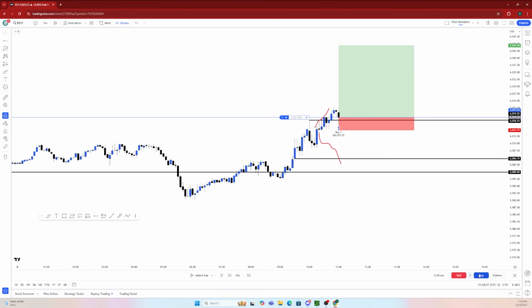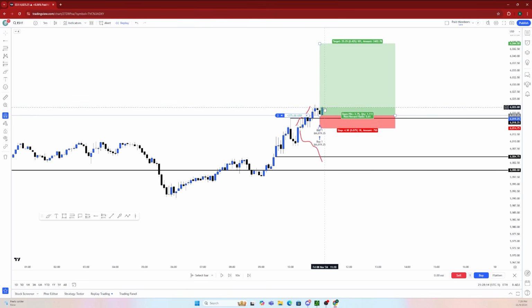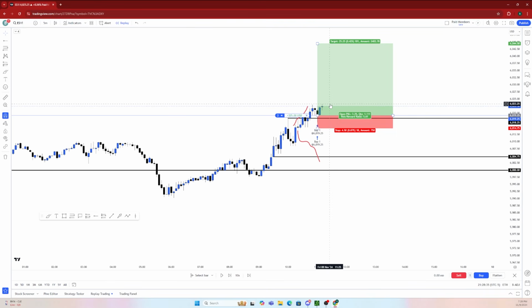So what you would do is you would look to go long, and then you can see immediately off of that push, price moved about 3 points. Now our risk on this trade was 4.5 points, so we do not want to take profit yet. We want to at least be willing to look for a 1-to-1 risk to reward. And then on this candle right here, that's when you ended up getting about 4 points.